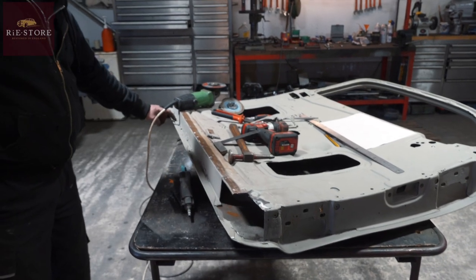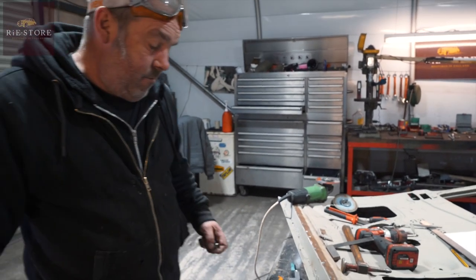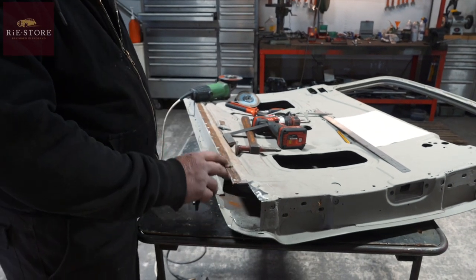So you've got one there and one there. Because all doors leak. That's the way they are. You can make it whichever way you like. I'd be inclined to put this piece in now, and you know you've got something to measure to for that piece.